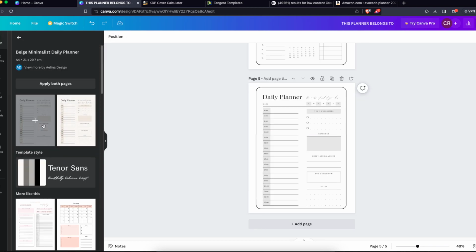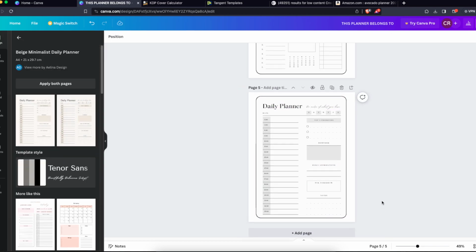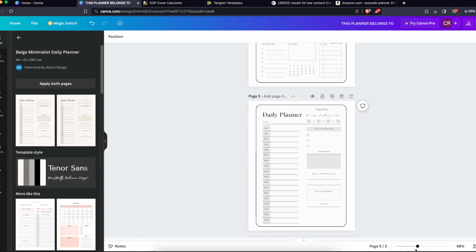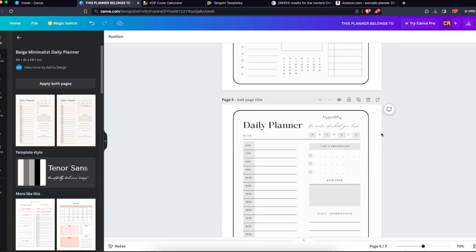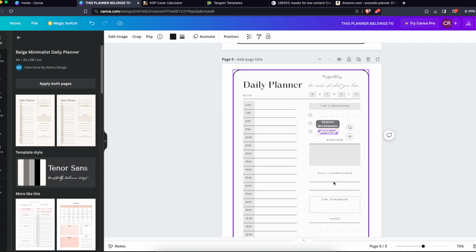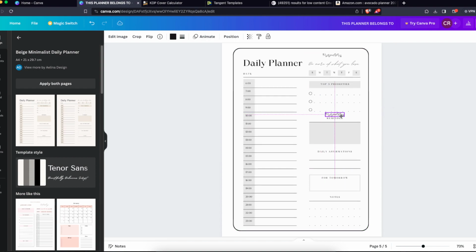So I just chose this planner and edited it a little bit. Let's add the same elements to this one. For example, something like that. You can add as many elements as you want, and the more the better, because it will look way different than what the other publishers are doing.